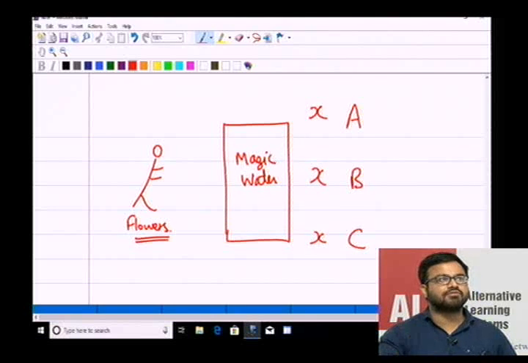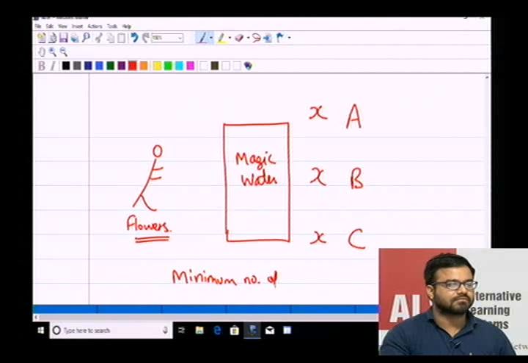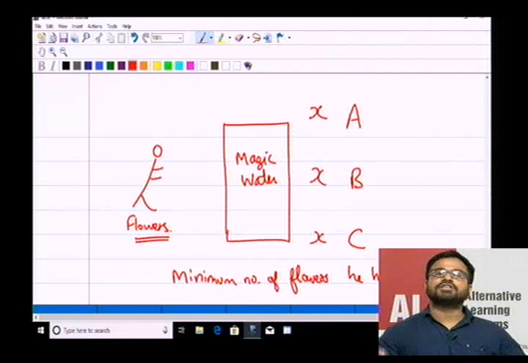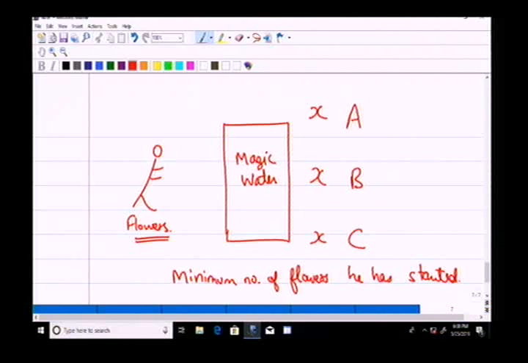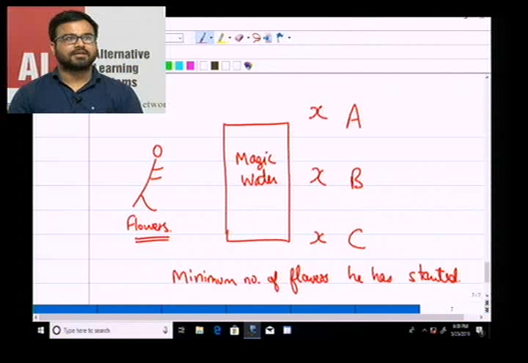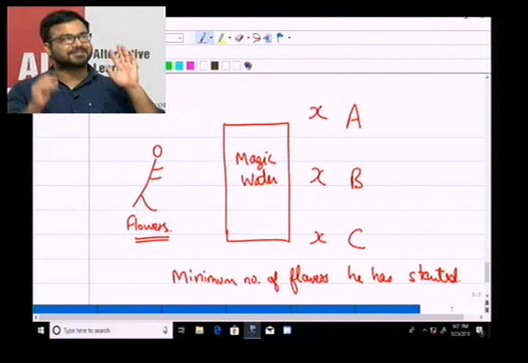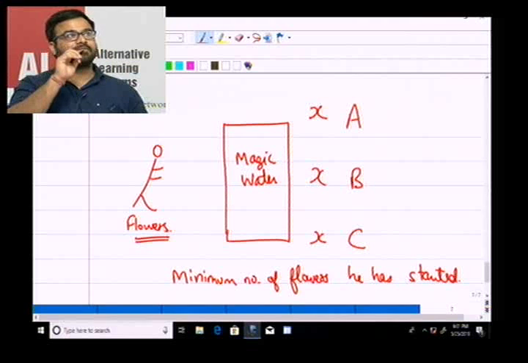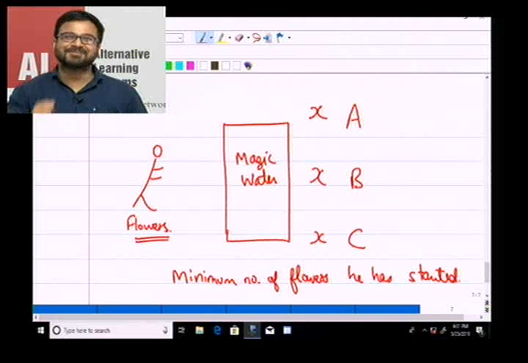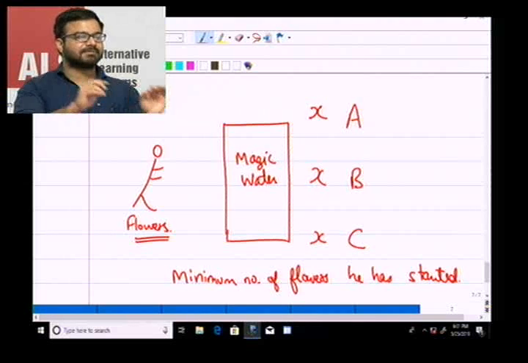So you have to figure out what is the minimum number of flowers he has started with. Initially, how many minimum number of flowers was he having to satisfy this condition? Are you getting the puzzle, all of you? No, Churchandpur, that's not an easy one. You can see, every time, no, I will not give you the hint. You have to solve it, and in the next class I will solve the puzzle. First of all, try. I am explaining once again.